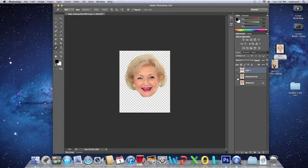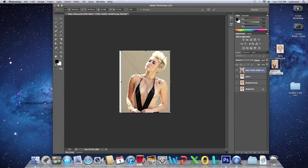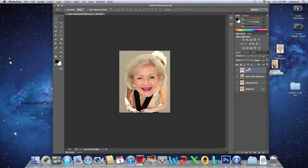You are going to make the background not visible, just so you can see what you have selected with your pen tool. After you have done that, you will drag in the body image that you will be Photoshopping the head onto. Once you have the image, just scale it to size to whatever you want, then go to the select tool to place the file. Once you have placed it, you are going to make Layer 1 merge with the Miley Cyrus layer.